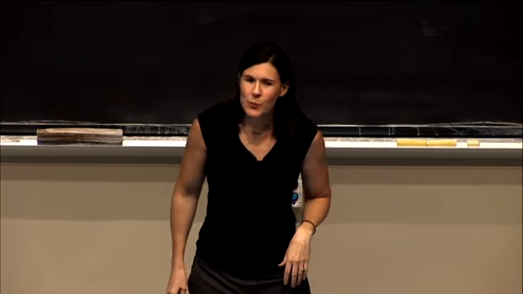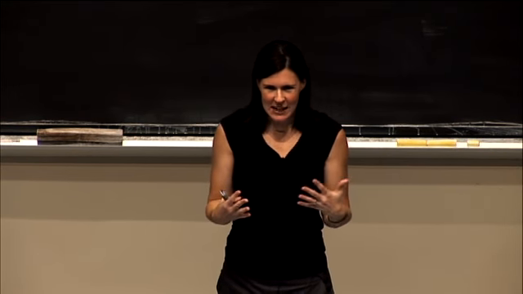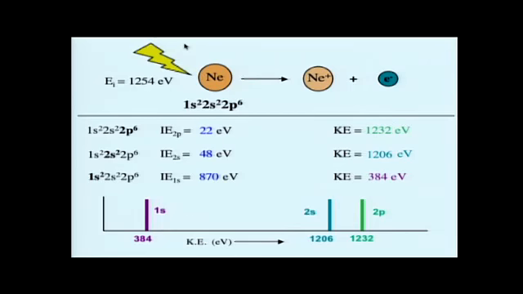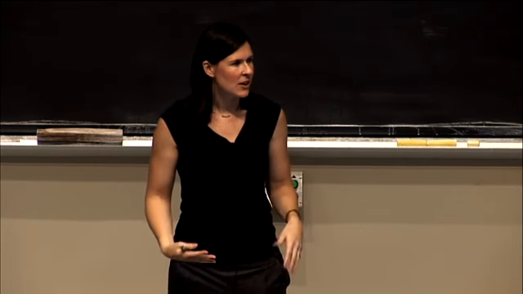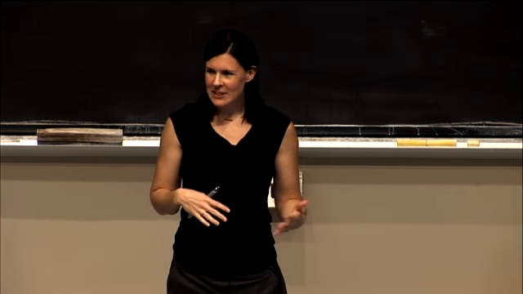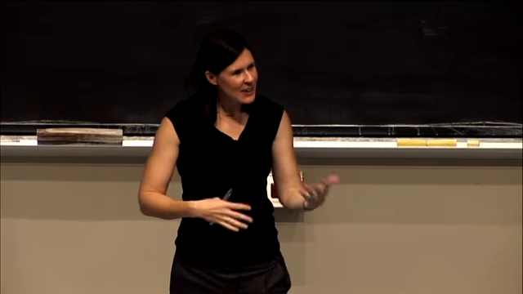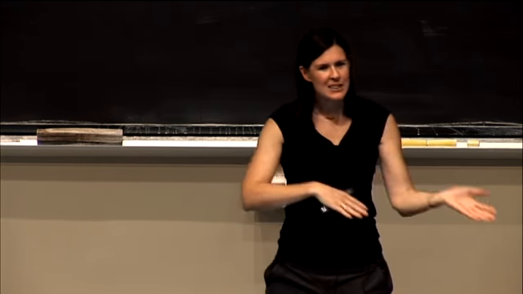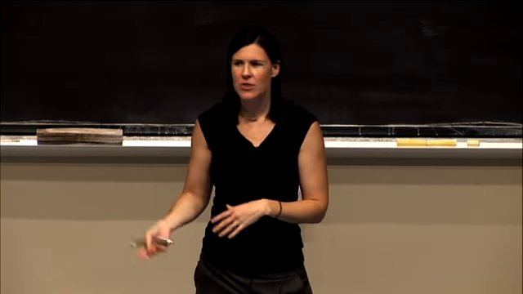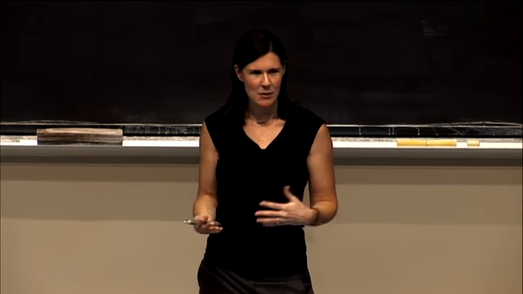So what I want to point out when you're looking at these numbers, what the significance is, look at the huge difference between the ionization energies for what we call those valence electrons, those outer shell electrons, versus the ionization energy for the 1s orbital. Those are core electrons there. So we can think about something I mentioned last time, which is when we're thinking about chemistry and what's really interesting in terms of chemical reactions, it's mostly valence electrons we're talking about. Those are the ones that tend to be involved in chemical reactions.